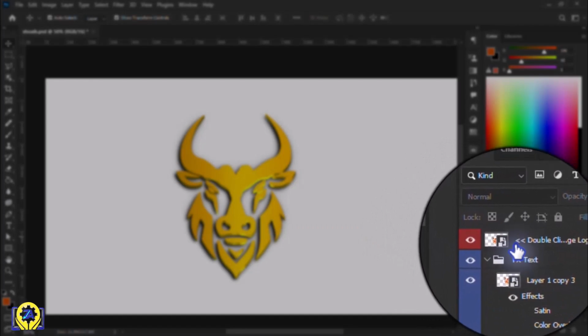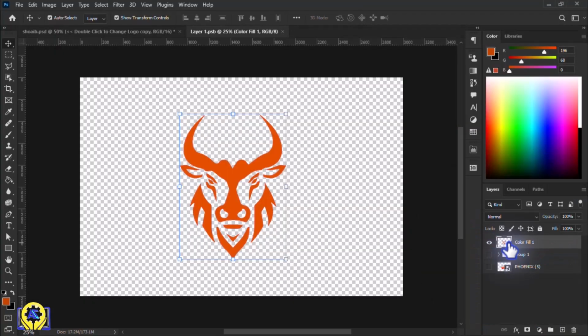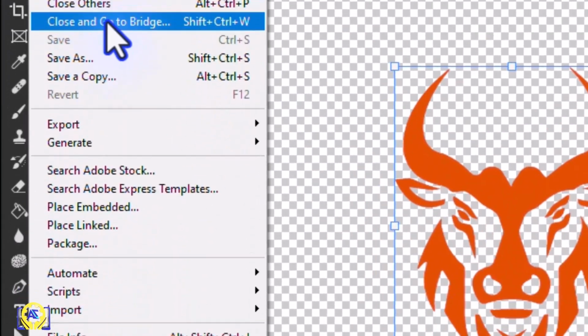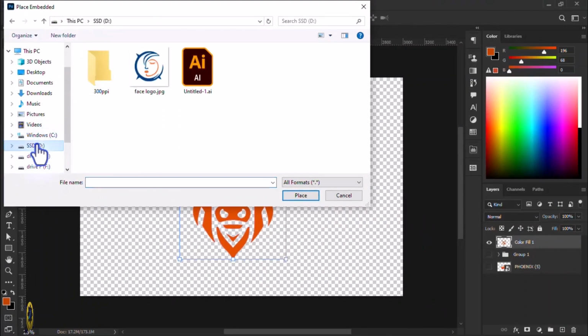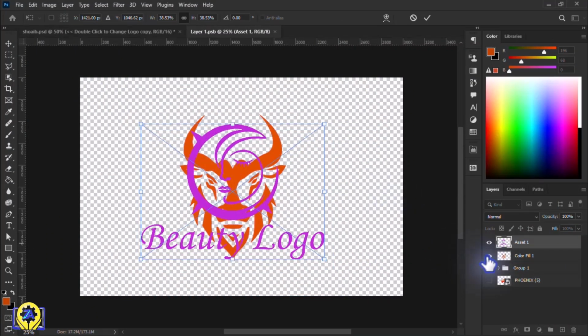So this is very simple and you can see this is the place for the design. I am going to click on it and now I'm going to place my design here, place my logo here and the mockup will be applied. While you're waiting, let's check the magic. So go to File and click on Place Embedded and choose the file and now adjust the logo.